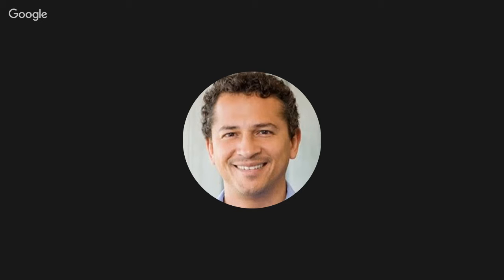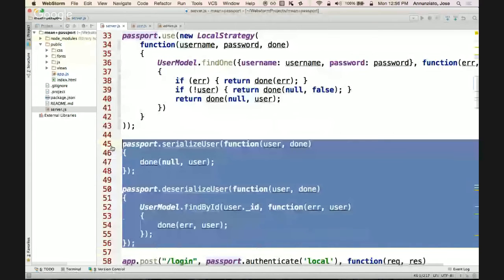What else? We create a model. And then we start configuring Passport. One of the things that we're going to configure is serialization and deserialization. As users log in and they're communicating with us, there's session information that goes back and forth that is encoded in the cookie.